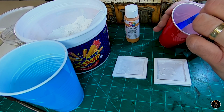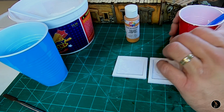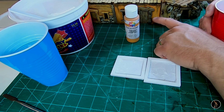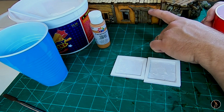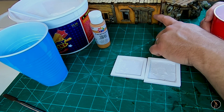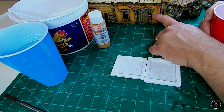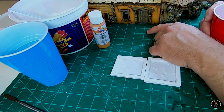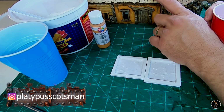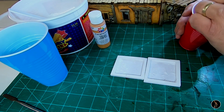And I used way too much water for what we're doing, so I want to see if I can find something to dump it in. Normally when I use this form of stucco that I'm going to show you, I usually don't do this. I'm just doing this for the sake of the tutorial. I'll do something where it's contained, like in the row house, where I'll build the frame up and then I can pour the stucco or the plaster in the recesses. I don't have a tutorial on that yet, but you can go see some early photographs of the row house on our Instagram account. The rock tutorial also shows you that methodology as well, if you want to take a look at that too.